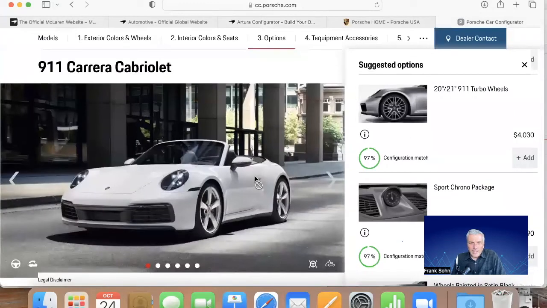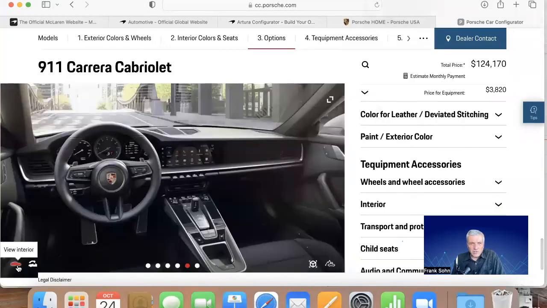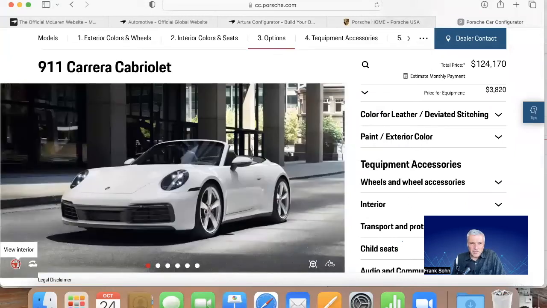Now let's go ahead and have a look at these images over here. So we have the switch between the inside and the outside. We already saw that also with McLaren, but we start again with Porsche, right? So we view interior, exterior. You can also close the top, but pay attention to this. As I open the top again, that's not an animation. The picture is updated, basically, right?